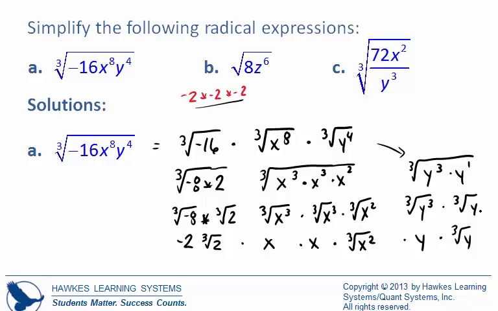So let's take everything that does not have a radical. So that would be negative 2, x, and y. So putting those together, that's going to give me negative 2x squared y. That takes care of all of those terms. The other 3 terms can be merged back together under one cubed root sign. So I'm going to have the cubed root of 2x squared y. And that takes care of those 3 terms.